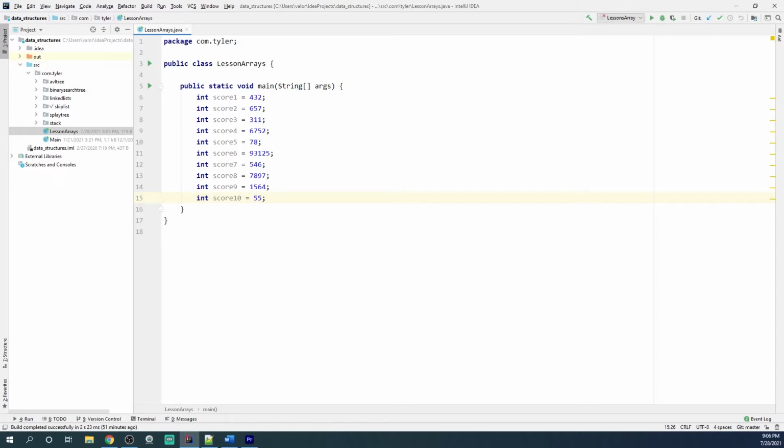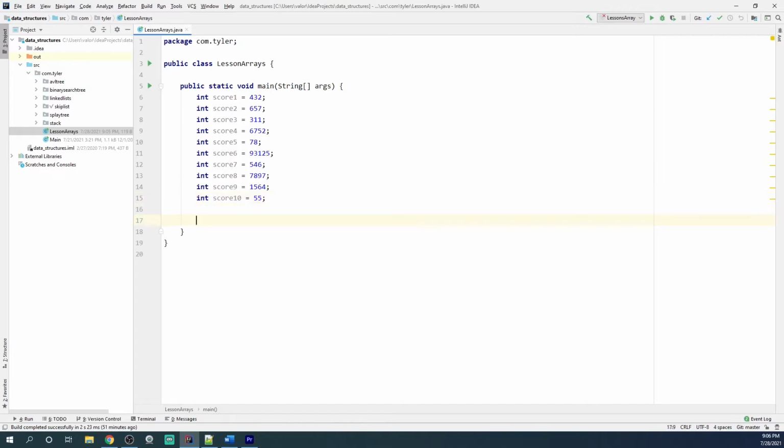Instead of having 10 hard-coded variables, we can have one single variable. Now in Java, when we declare a variable as an array, it's considered a reference type and treated as an object, something that you should know. So let's go ahead and create an array and initialize it with some high scores.